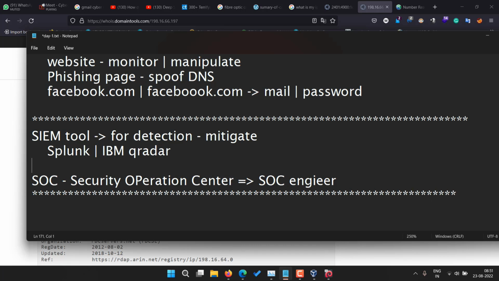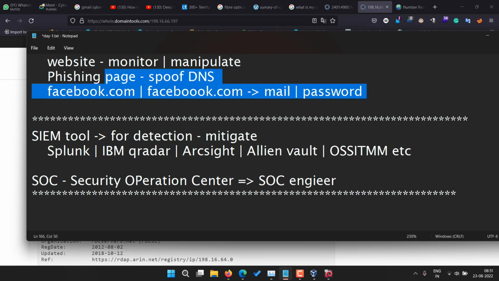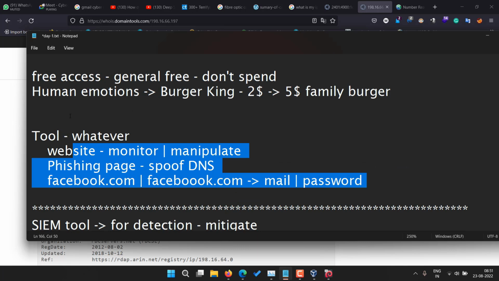These are the big infrastructure tools that we use in industry, on cloud as well as physical infrastructure. ArcSight is there, then you can do it with AlienVault. These other tools are there too. So don't worry, we can use these to stop this kind of attack if it is happening in the local company network. That will help to work in that area.